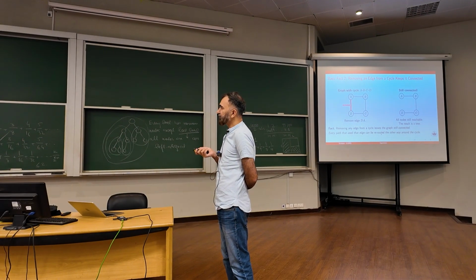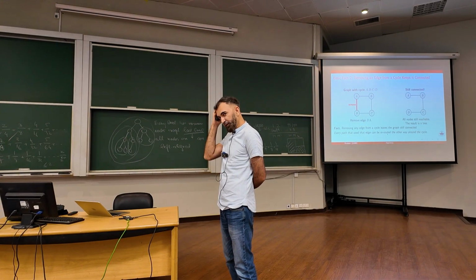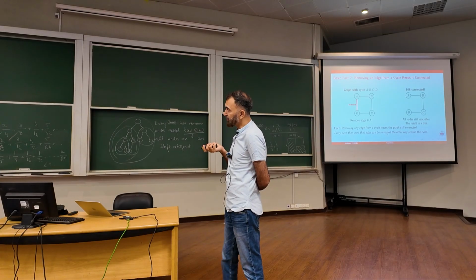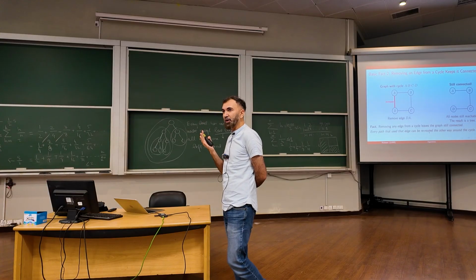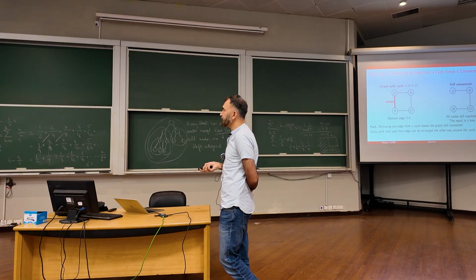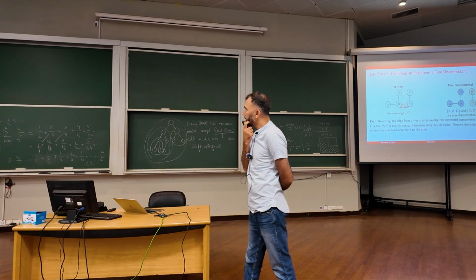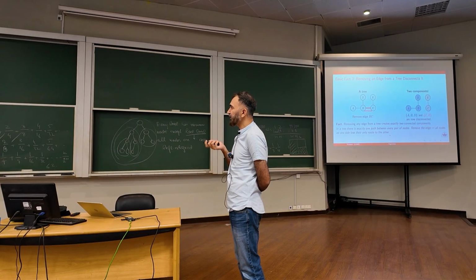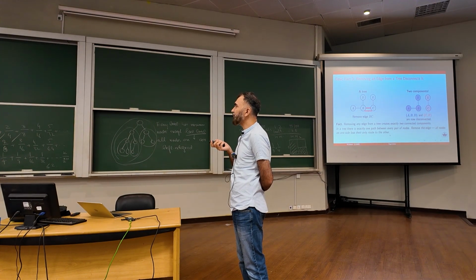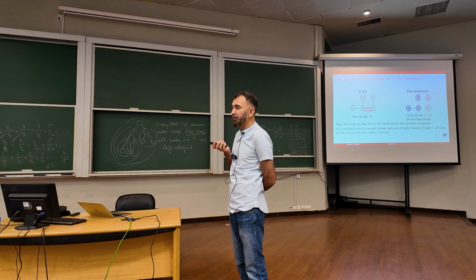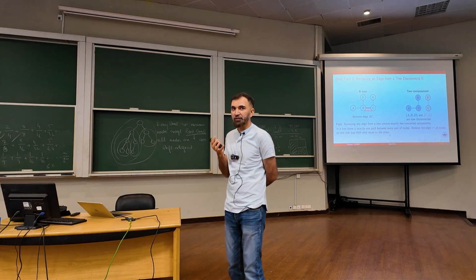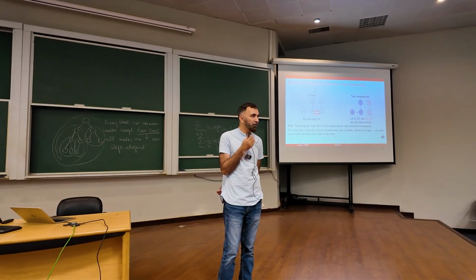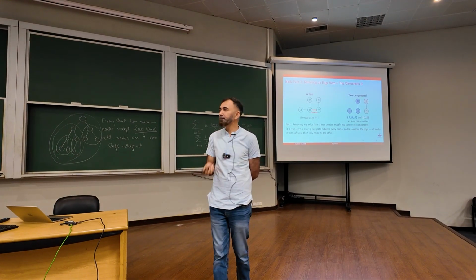उसका converse है कि if you have a cycle and you remove an edge from that cycle, your graph would still be connected, which means कि उसके अंदर एक path exist करेगा. Third fact is that if you remove an edge from a tree, then the tree will become disconnected. Again, based on the same fact that there is a unique path between every pair of vertices in a tree.